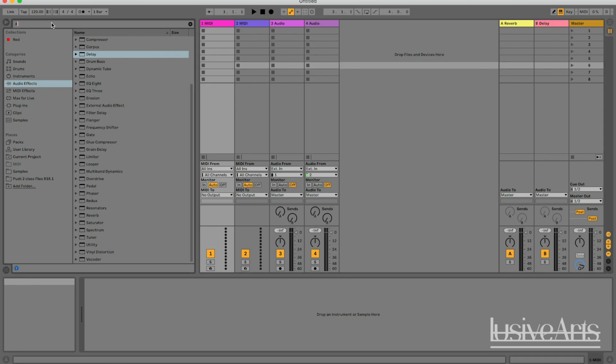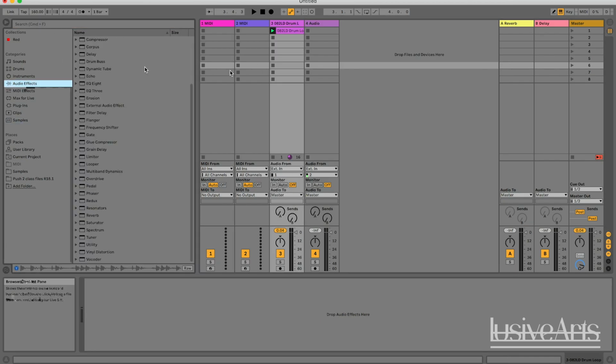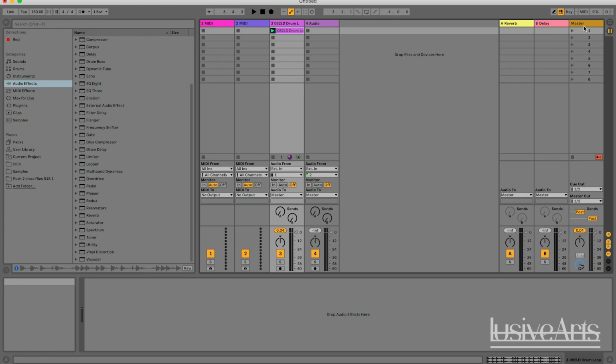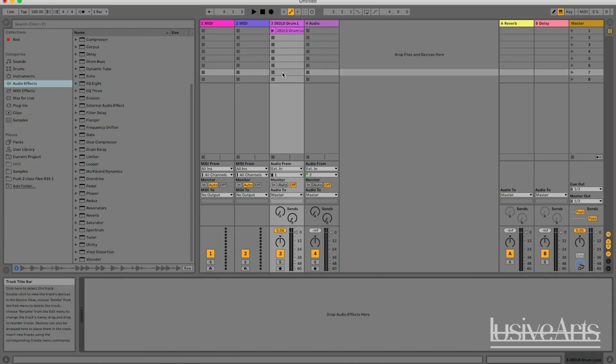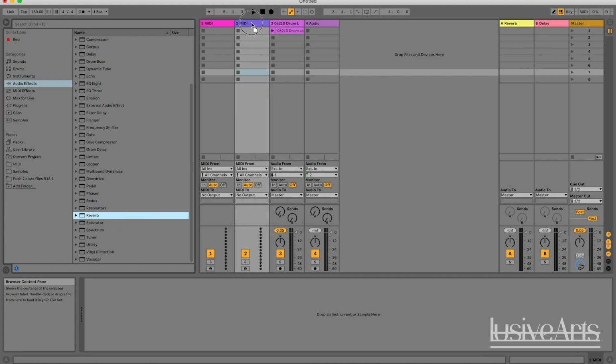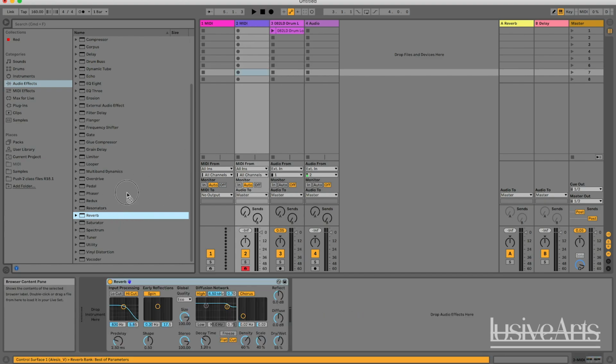I'm going to throw a drum loop into here. Okay, so I've got this little drum loop here at the top in an audio track. So it's just an audio track, so there's no actual instruments down here. And what you can see is because we've already got this set up with an audio file in there, it gives us the option, it just says drop audio effects here. So any effects that you want to use, you just throw them straight into the bottom here onto the track. Or you could even drag them onto the track itself. So it doesn't matter which track I select, I can just drag it anywhere I want.